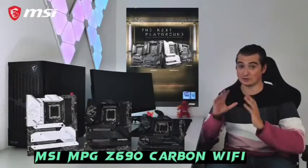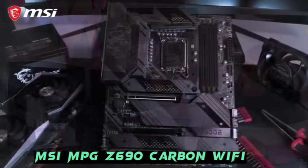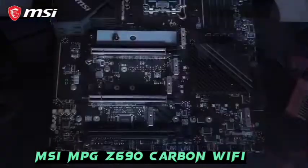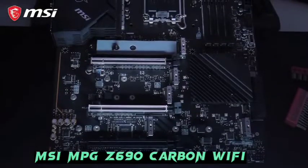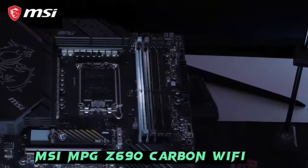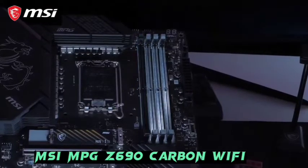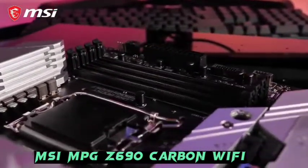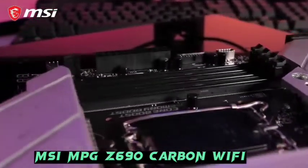Number 3. MSI MPG Z690 Carbon Wi-Fi. MSI has made some excellent boards over the past few years, especially for the AMD chipsets, but they have not exactly ignored Intel either. The MSI MPG series, which stands for MSI Performance Gaming, packs some of the most overbuilt and premium motherboards out there for any chipset, be it Intel or AMD.